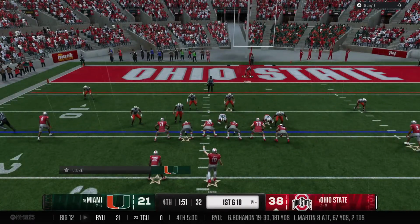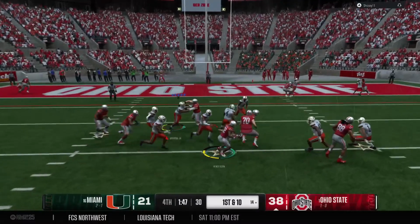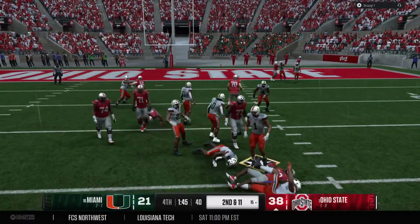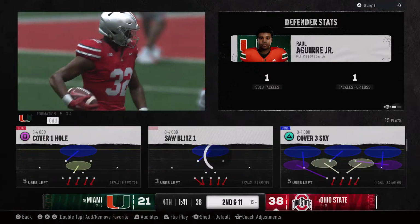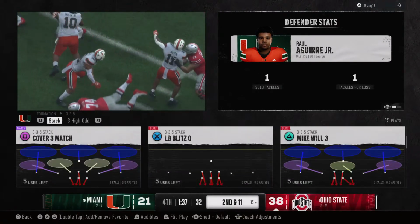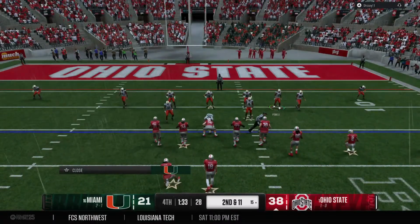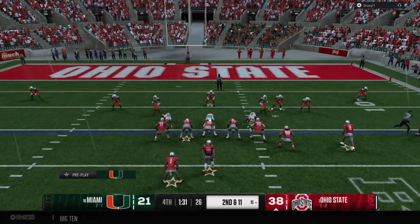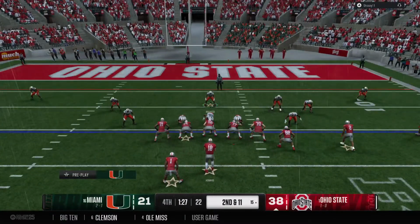He catches it close to the line of scrimmage, but look what he was able to do after the catch. He gets an explosive play for this offense. They bring him down, and he's going to lose a yard on that one. How about the defender being a heat-seeking missile? He was on radar lock. He found the football and flew down with some bad intentions. Lost 1 on that last one. It's 2nd and 11.